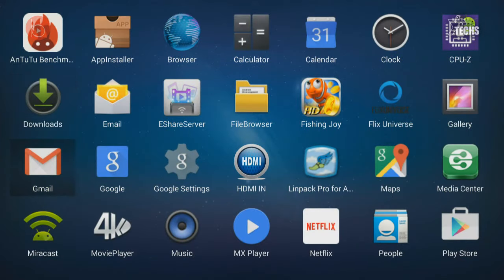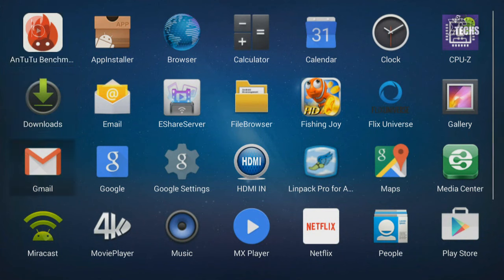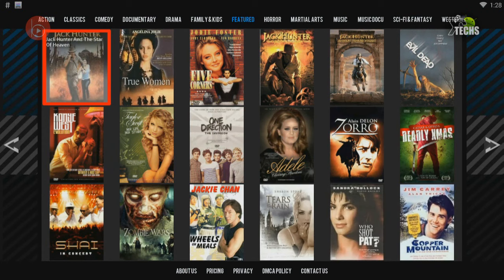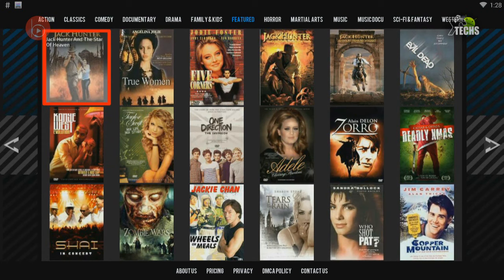So there are other little apps that are included with this. You can do the OTG update by going here, but nothing is available right now for the update. And also it comes preloaded with Netflix, MX Player, and one game which is called FishJoy, and the next big thing that they came up with is called Flix Universe. So if you click on that, it is just like Netflix, but it gives you a lot more videos. So you can go ahead and choose from that and play your videos through this.